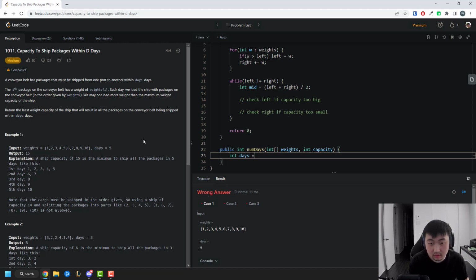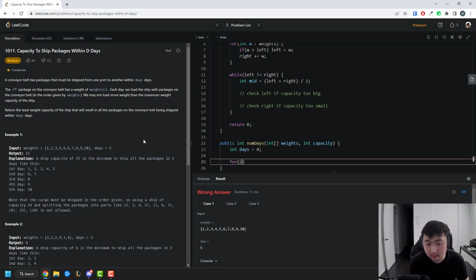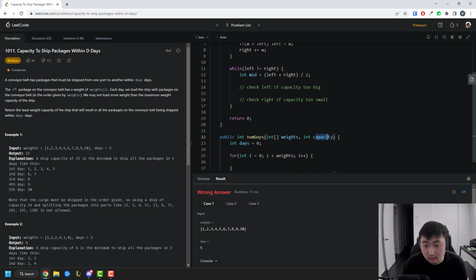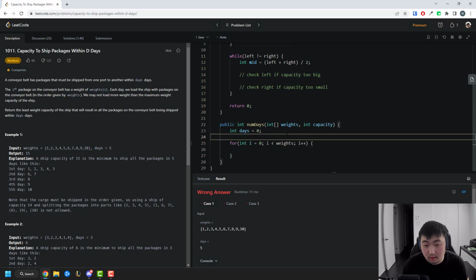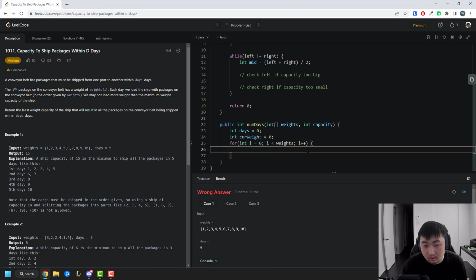I guess let's start with days equal to 0. Iterate through all the weights. So we've got a capacity, I guess currently 8. So I want to increment on top of the current weight, and the moment it exceeds, that's when we have to start a new day. So for the weight, I want to add the weight.